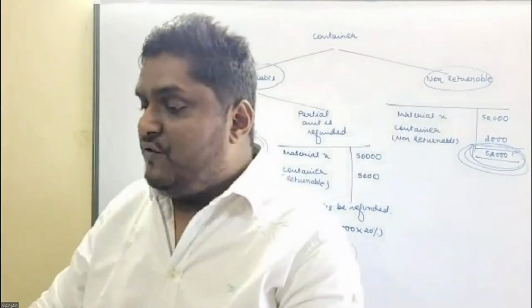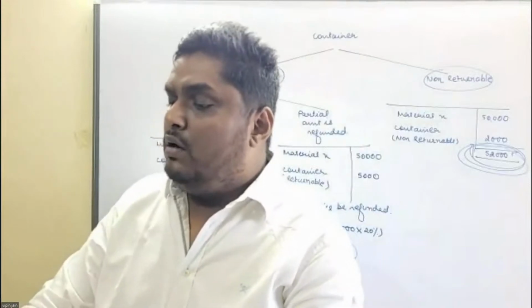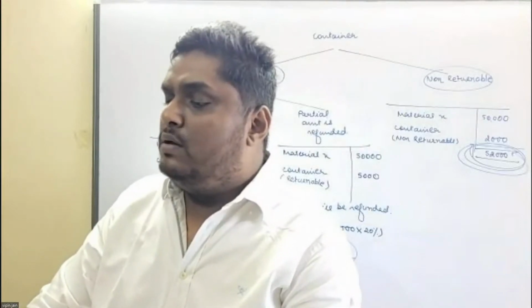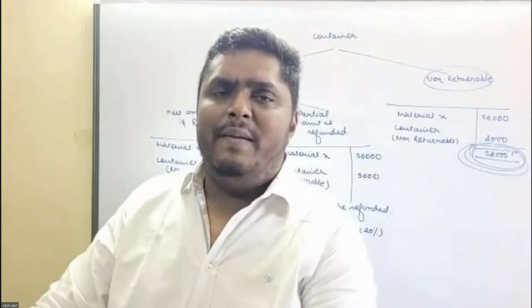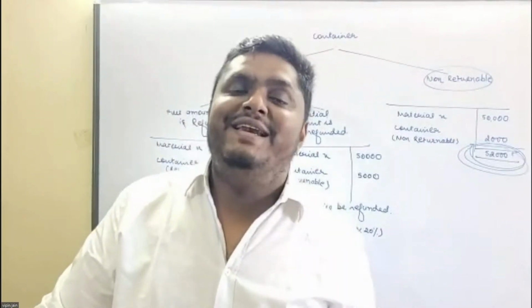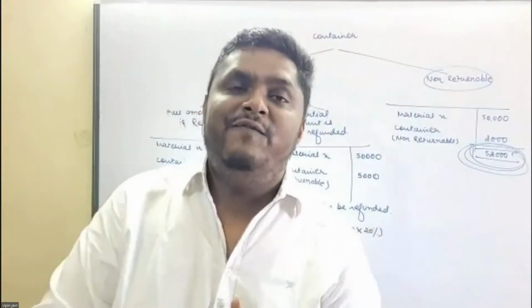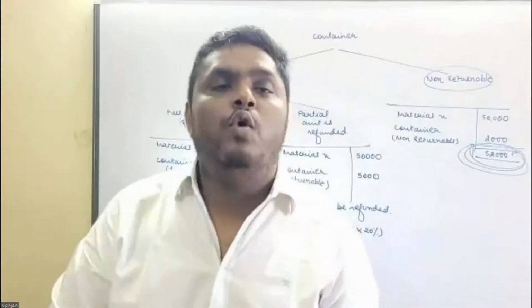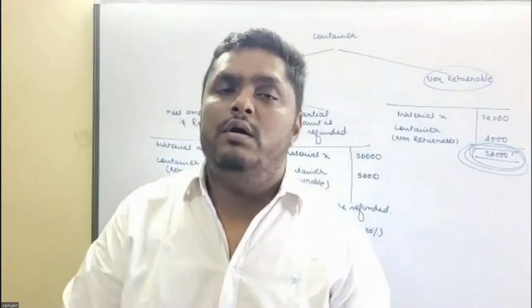Now there is a query from Mr. Abdul: sir, if the container is non-returnable but not one-time usable, will it be added to the cost proportionately? Yes, we can say, you have to think practically rather than with bookish knowledge. If it can be used 10 times, then the cost will be allocated on a proportionate basis.